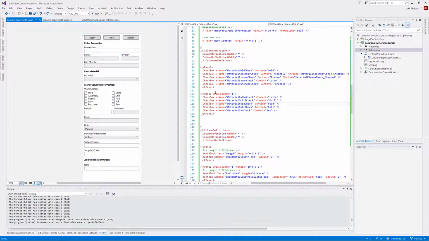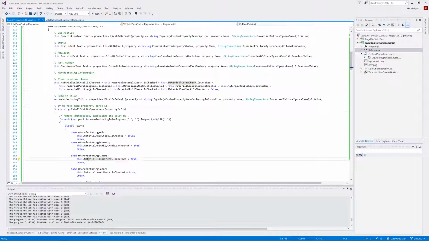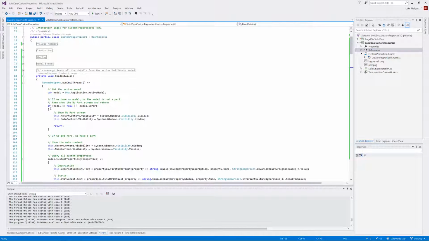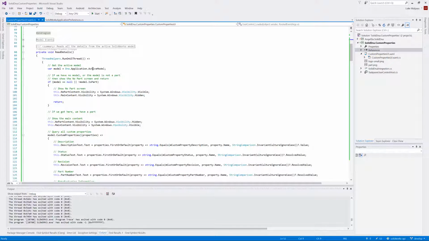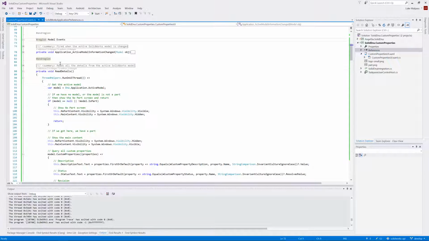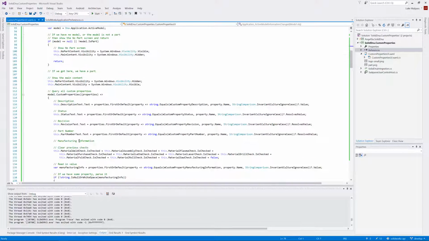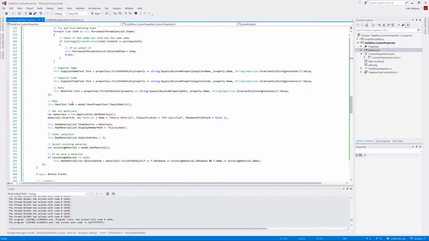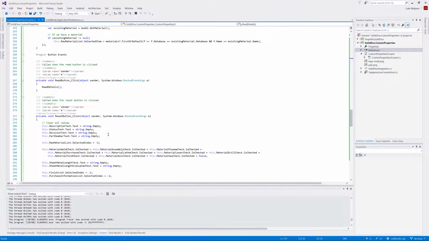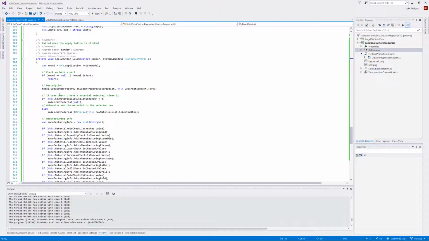We've covered quite a lot in this video. We've done mass, we've done materials, we've done dropdowns, combos, some logic, we've done setting and getting custom properties. But you can see already how easy it now is to work with the SolidWorks code. Everything's just, you know, active model is what it is. You get an event when the active model changes. You just do custom properties to get them. You do set custom properties to set. You do set material to set material. Everything's just really straightforward. You know, it's nice and easy with no issues.